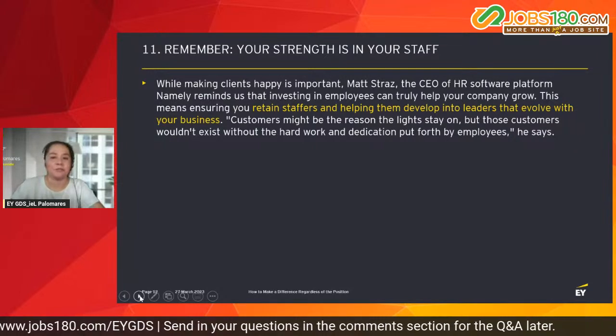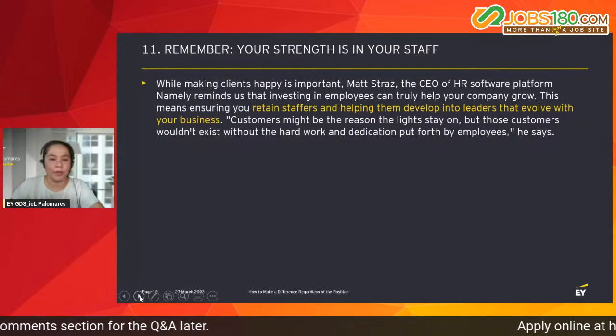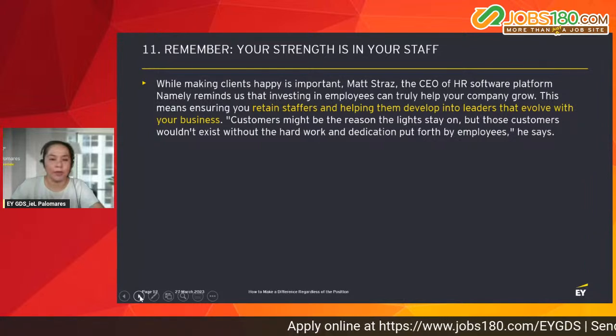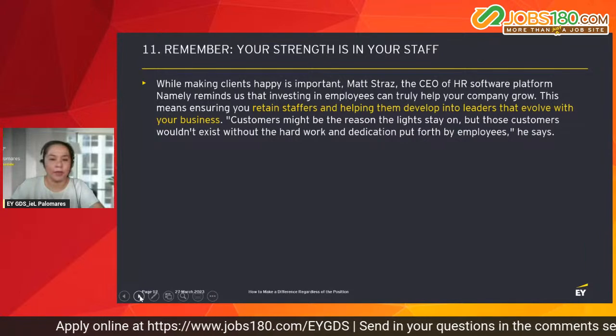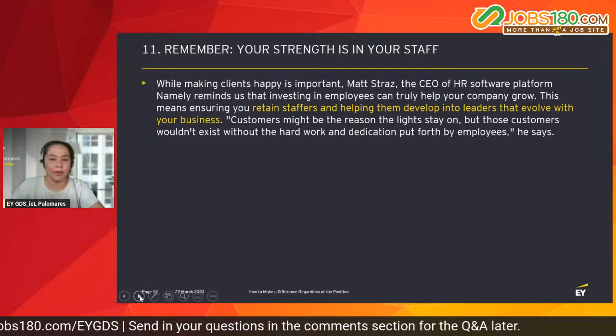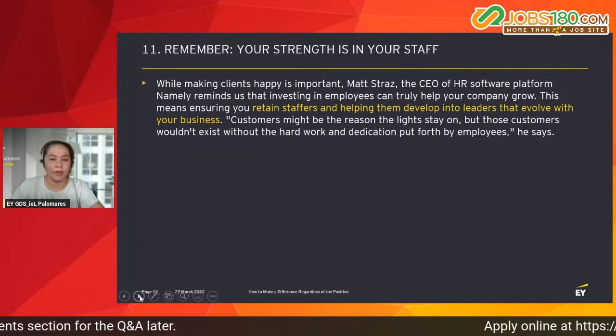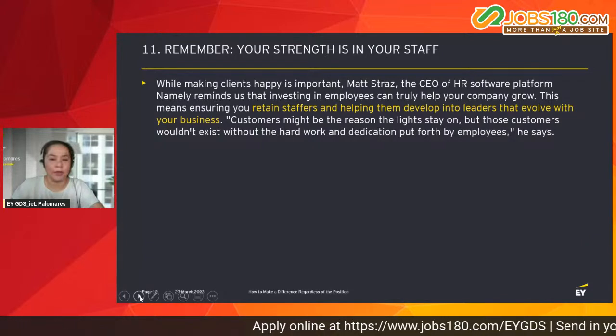This is another personal experience that I had, a life lesson actually for me, when one of my bosses in my previous company talked to me about it. He shared his story, that what he counts for himself is how many of his staff he was able to promote. For him, that's how he measures his success.